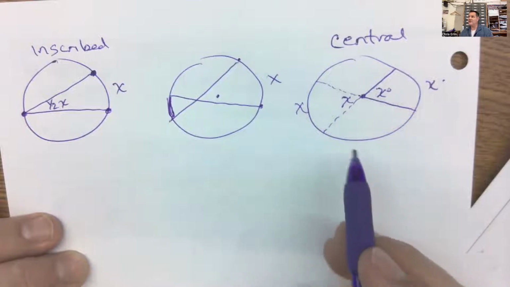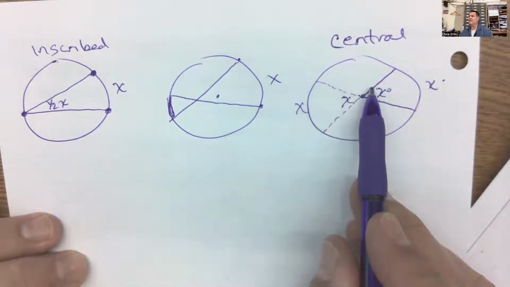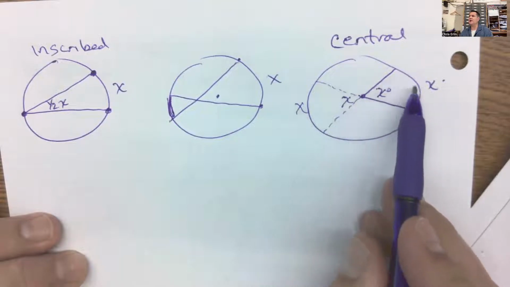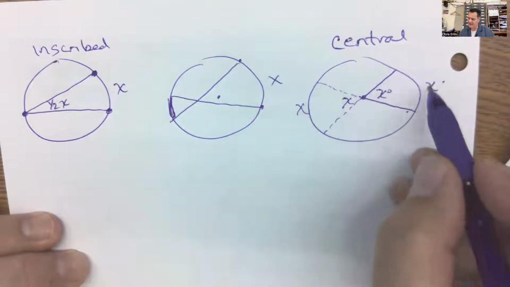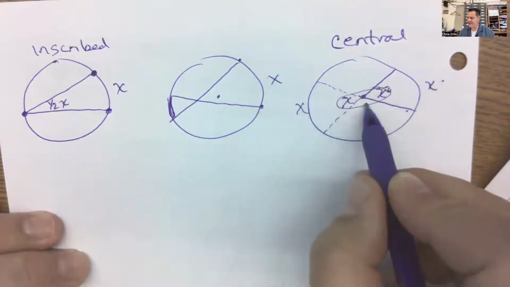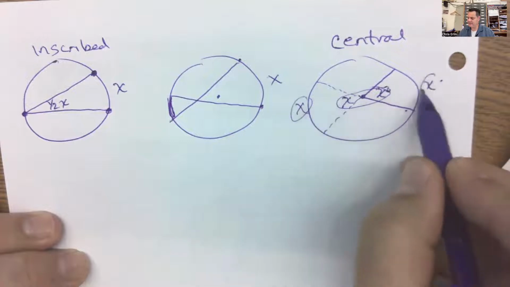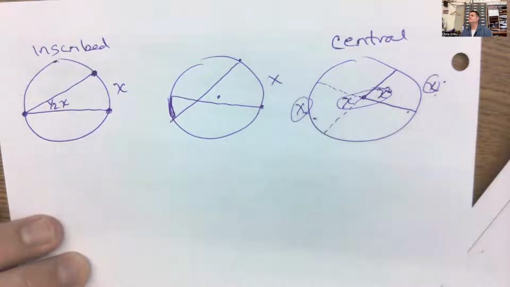Now, I'm going to ask you to think about the formula we talked about for central angles, that the angle is equal to the arc, instead a different way. I want you to think about it as these two angles together add up to these two arcs together. Do you agree that that's still true?